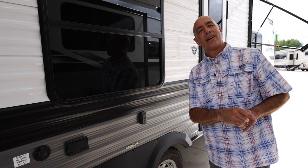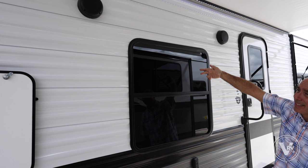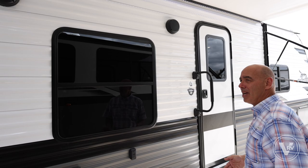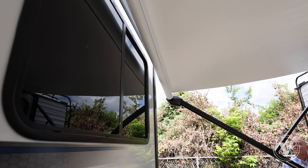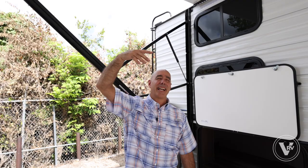Those are the exterior speakers connected to the stereo — I can push music from my phone through those. There's also an LED light strip on this awning. The awning is what they call pull-down-to-pitch, so it's really easy: if the sun is going down on one side, pull this down to pitch for some shade. And it will straighten itself out when you roll it back in. You can do it on either side — great if it's sprinkling and water is dripping on your picnic table.